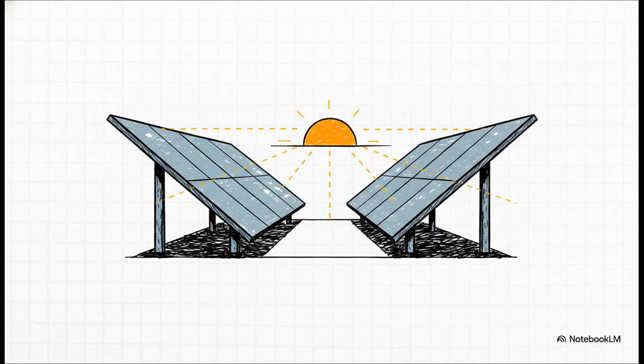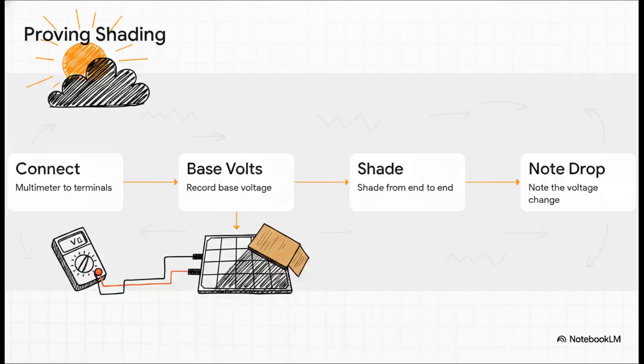During your site survey, you'll use 3D software to simulate seasonal sun paths. If you're building a ground mount, you have to calculate the exact inter-row spacing. If your rows are packed too tight, that front row is going to cast a shadow right onto the rear panels when the sun dips low. You've got to use precise geometry to completely engineer out the risk of microshading. And you always optimize specifically for the winter solstice, when that sun angle is at its absolute lowest point of the year.